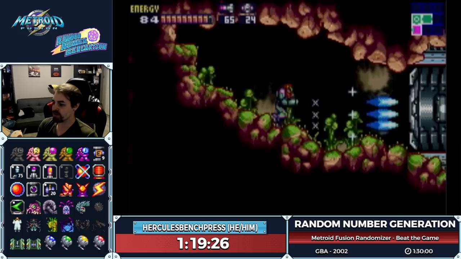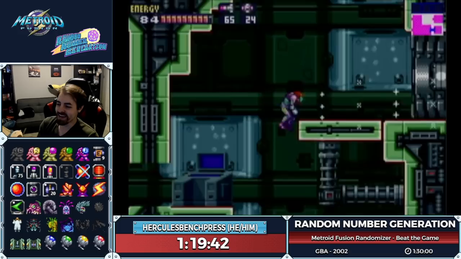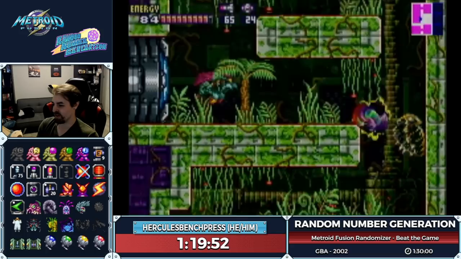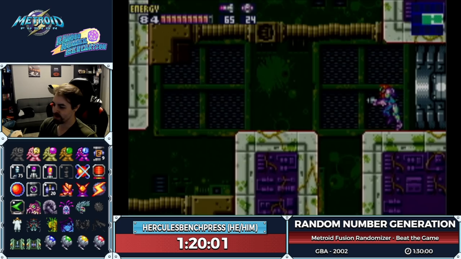Oh no, is it really gonna be here? Oh, this is awful. Why? What's the lore, Herc? The lore behind what? The oven mitts? No, this. You said you couldn't believe something was here. So there is this room called Crumble City, where all of the blocks within it are crumble blocks, and it's only accessible by Screw Attack. So I think the game wanted me to go get Screw Attack to access this room so I could find the charge beam.